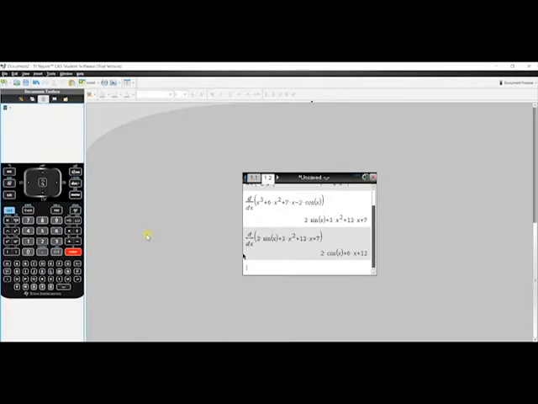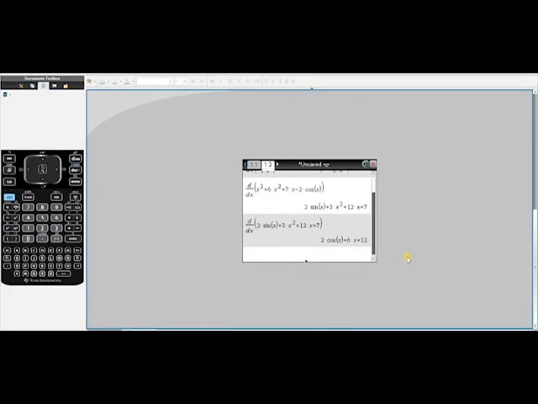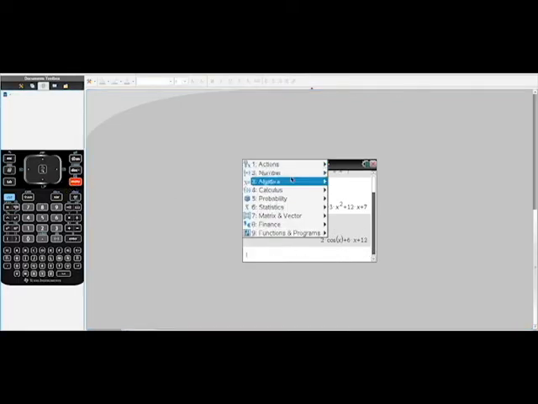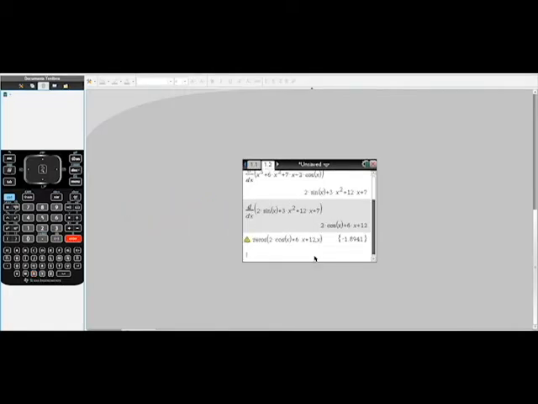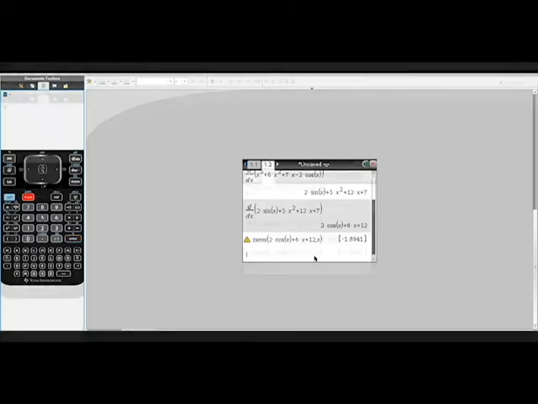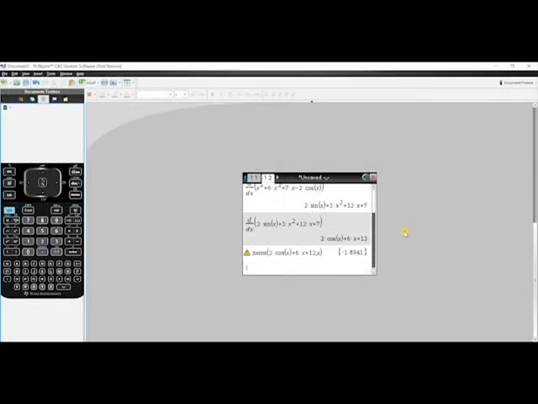So to find the critical point, we have to set the function that we just found equal to 0, and then solve for x. On a TI Inspire, there's a way to set this equation equal to 0 and then find the critical point. To do this, we go to Menu, then Algebra, then Zeros, and then just plug in the function. Here, we have to remember to put a comma, and then x. This shows the calculator that it has to solve for the variable x. We press enter, and we get negative 1.89. So that is the critical point of the graph.